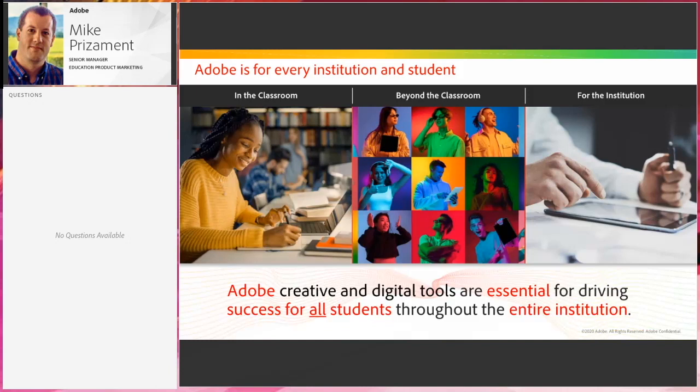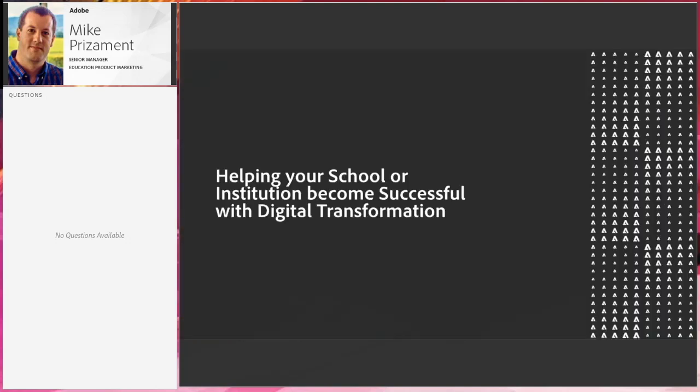And when we think of how Adobe approaches those different problems, it's really about providing tools that are essential for driving success, whether it's success for a student or for the institution, in the classroom, beyond the classroom, and then technology and things for just the institution itself, which is really the bulk of today's topic. When you're thinking of document automation, that's really about making the institution more successful.